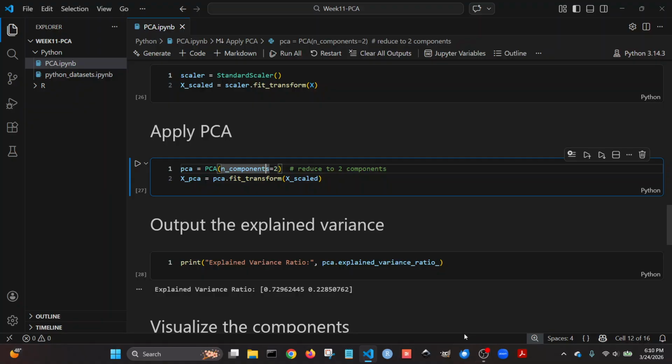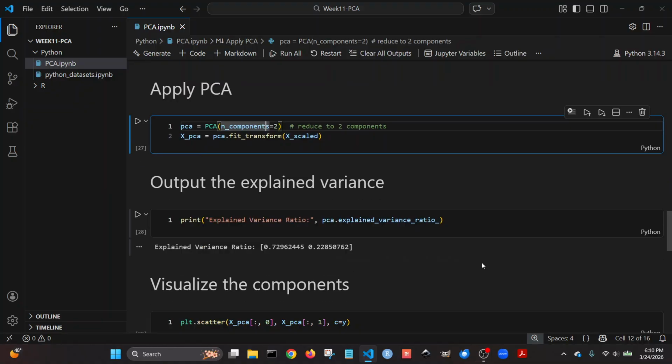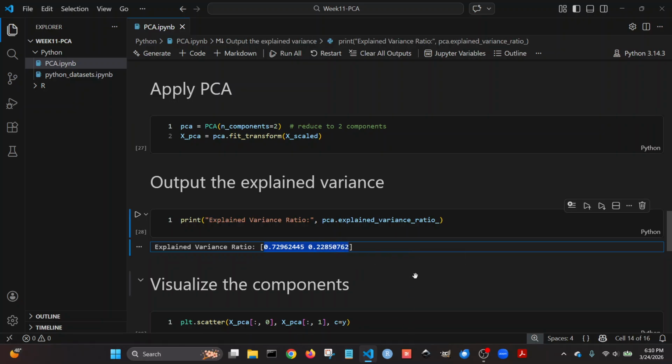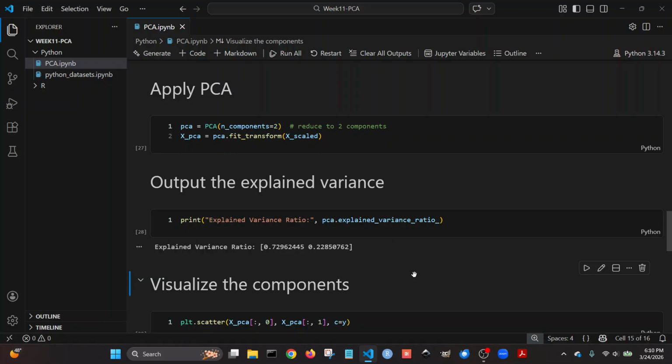of these components. All right, and so the way you evaluate it is, first of all, this number is going to be multiplied by 100, so you can get an idea of what the percentage is. But typically, the total percentage of your principal components is going to let you know just overall how much of the data was retained. And the closer to 100 percent that you have, the better it is.